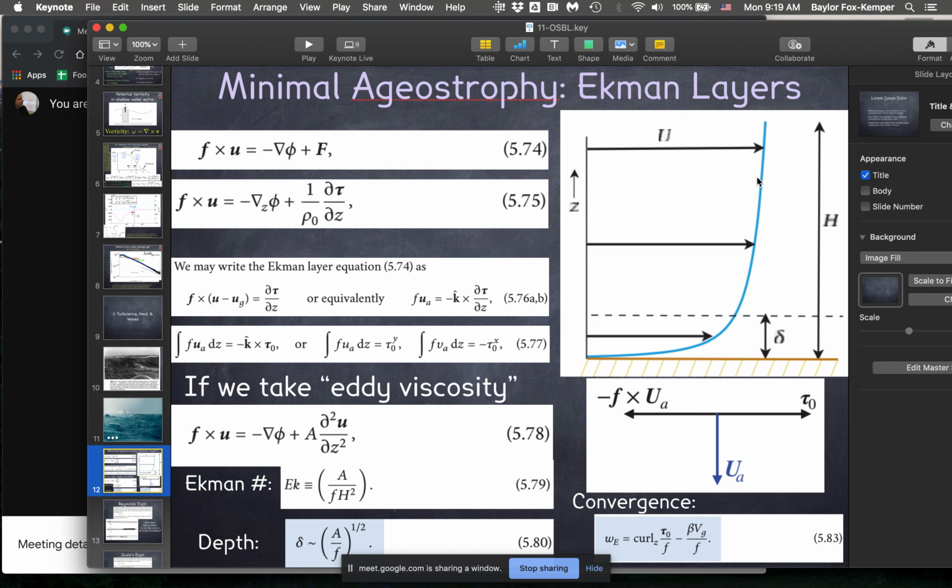And so you might think about it like this: if this was for a bottom boundary layer, there would be a finite width boundary layer attached to geostrophic flow in the interior, and as you cross that boundary layer, you would experience the stresses at the surface, and then the turbulence would carry the stresses out, diverging as they went until you got outside of the boundary layer, where the frictional or the turbulent term would be negligible. That's the basic concept of the Ekman layer. There are a few other things.